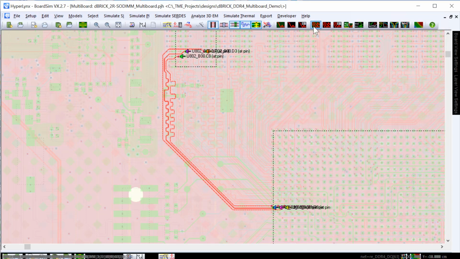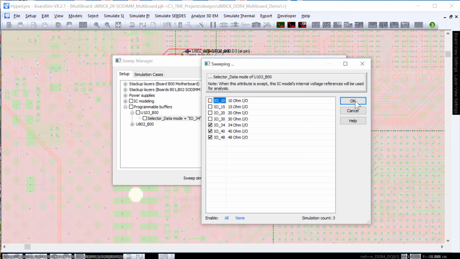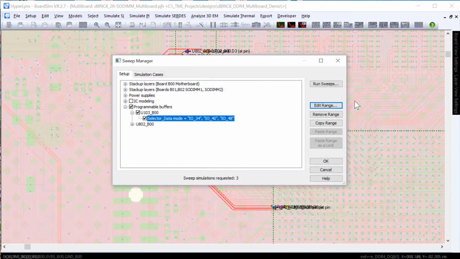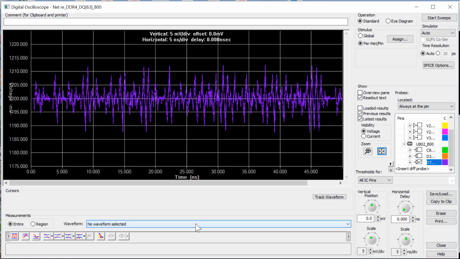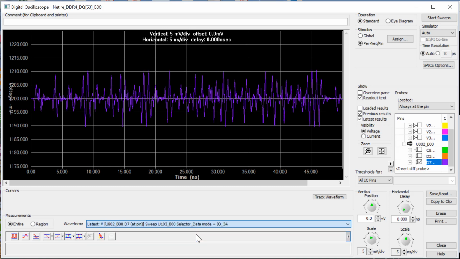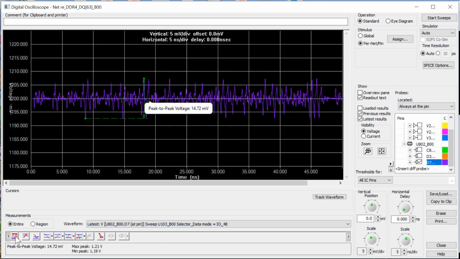Next, let's run an interactive crosstalk sweep simulation on DQ63, which is currently stuck high with the other two aggressors switching. We will sweep 3 different drive strengths at the controller. When the simulation is complete, look at the victim net's DRAM crosstalk value. With the stronger drive strength, you can see it's about 21 millivolts, and with the weaker drive strength, it's around 14 millivolts.